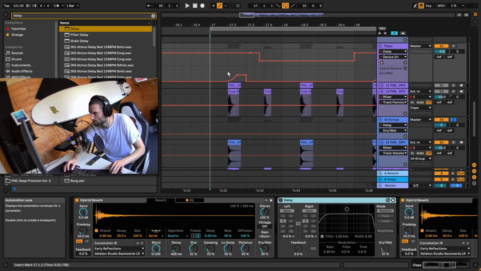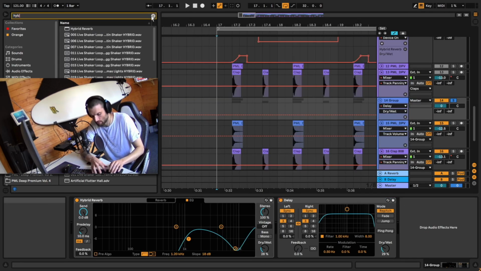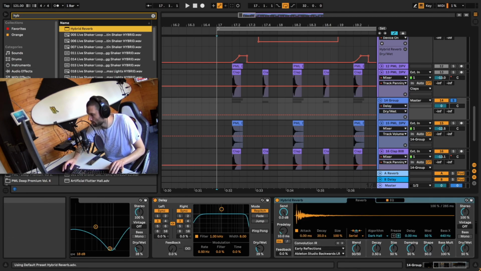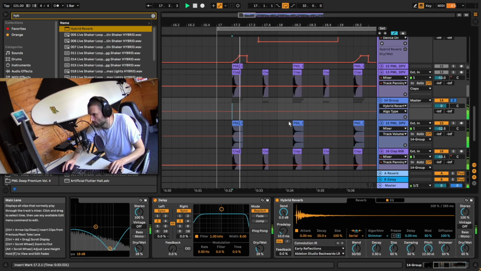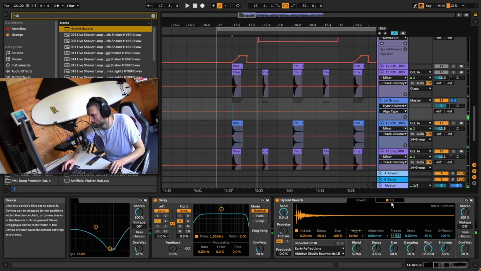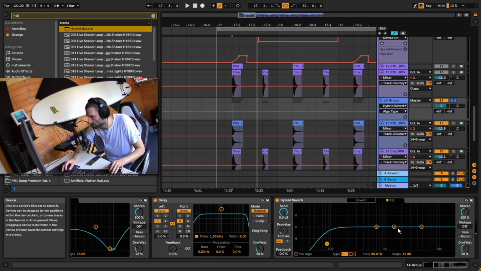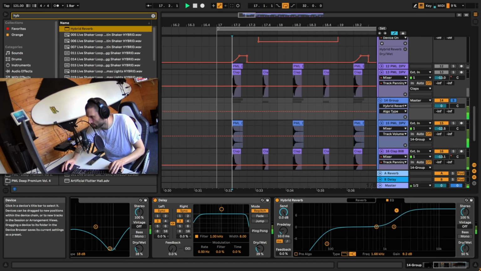Last thing we're going to add is this hybrid reverb that's just creating this kind of big gated reverb on the first clap of each sequence. So we're just going to go in here and click on hybrid. Hybrid reverb. And the idea here is to make this really bright reverb. It's kind of long, but it gets gated, so it kind of sucks in and then disappears. So for this, I'm going to be using the shimmer algorithm. And if we just hear how that sounds, it's quite bright, but I want it even brighter. I'm going to go into the EQ here and just boost the top end.